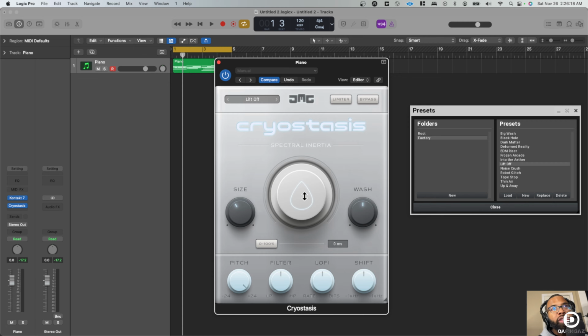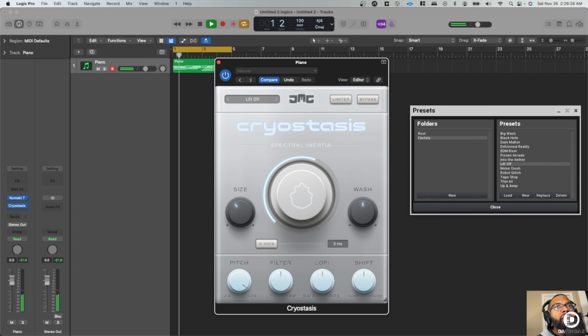I don't want to get into the music theory there, but then you have the size a little bit lower. But even if you wanted to automate this, or even record the playback, you could have the tune adjust all the way up there. So you can have fun with that.